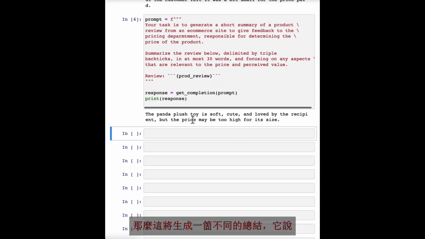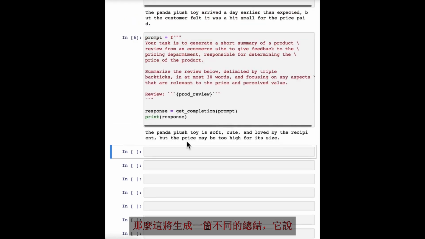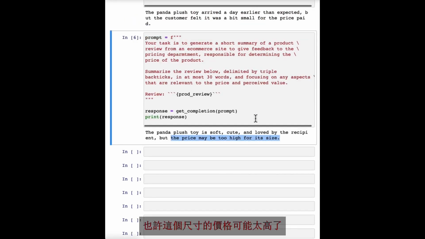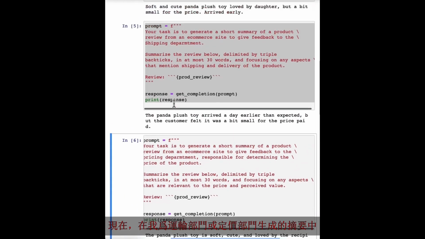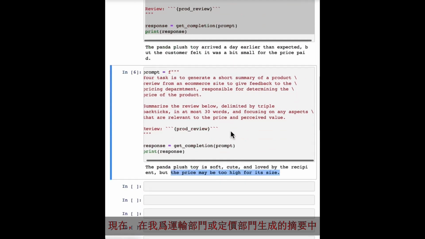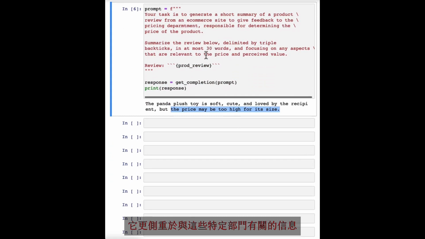Then this generates a different summary that says maybe the price may be too high for the size. Now, in the summaries that I've generated for the shipping department or the pricing department, it focuses a bit more on information relevant to those specific departments.